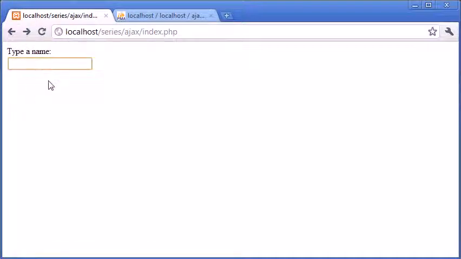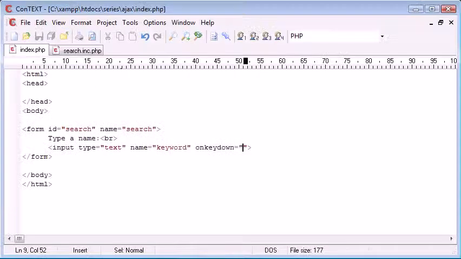So every time we're in focus on this, we'll click in here and we'll start to type something, and every time we press a key down, the Ajax code will load in this search.inc.php page that we have here. So let's go ahead and make up the name of our function now, so we can put that into our JavaScript in a moment. I'm going to call this find match. We'll call it find match.